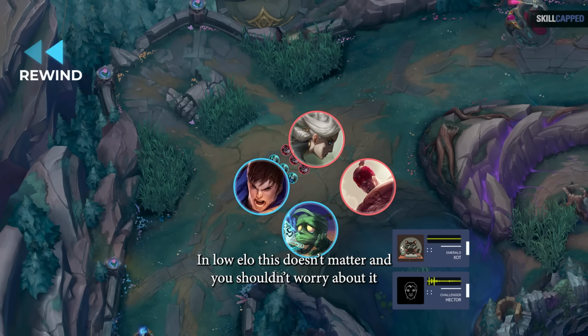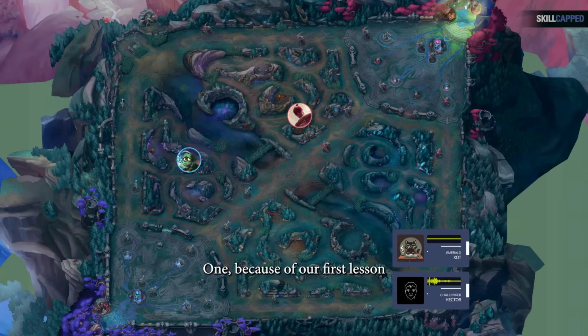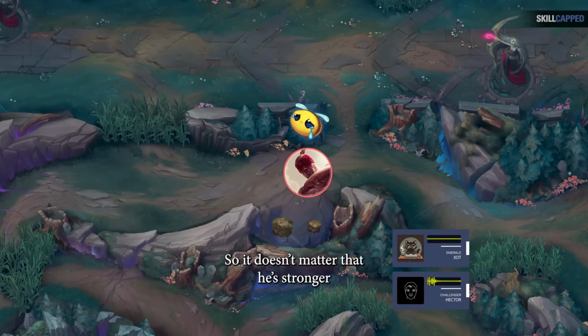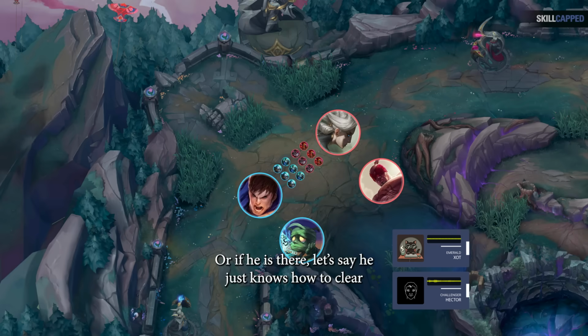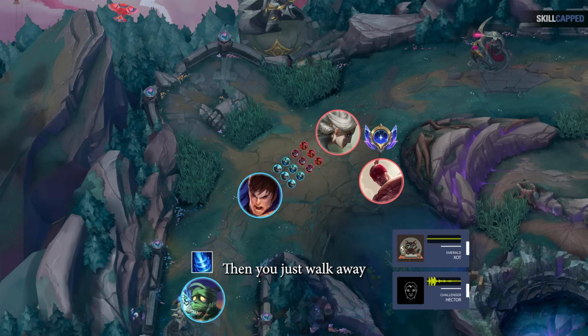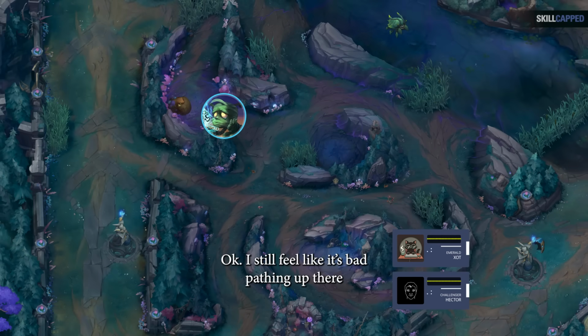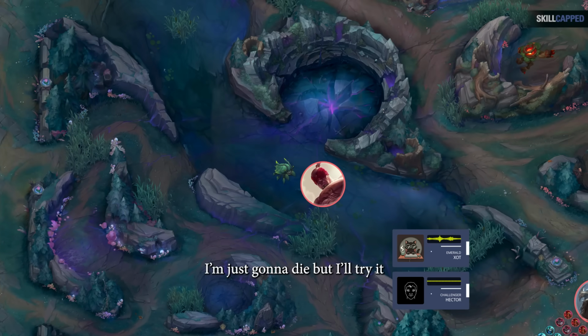In low elo, this doesn't matter and you shouldn't worry about it. So there's two outcomes. One, because of our first lesson, you get there first, so you get to the gank faster. So it doesn't matter that he's stronger because he's like bad and he doesn't know how to clear. Or if he is there, let's say he just knows how to clear, and you just walk away and you don't really have to worry about it too much. Okay. I mean, I still feel like it's bad pathing up there. I'm just gonna die, but I mean, I'll try it.